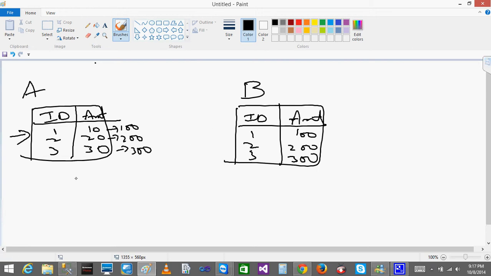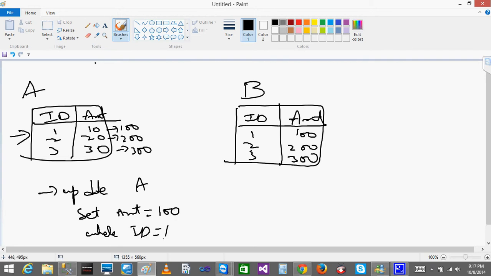So normally we do in two ways. The first way, you can write update A set amount equal to 100 where ID equal to 1. This is the first thing you will be getting in mind, right, to update a table. But if I have some millions of records, then are you going to manually do for each record?